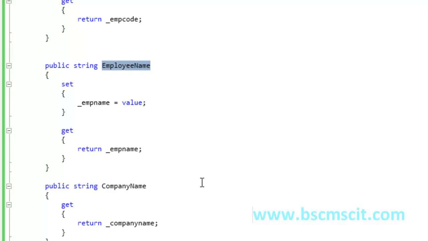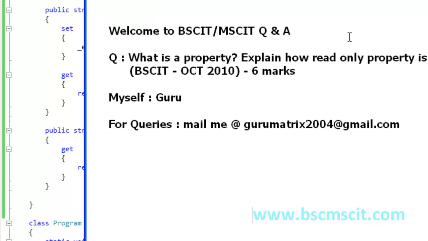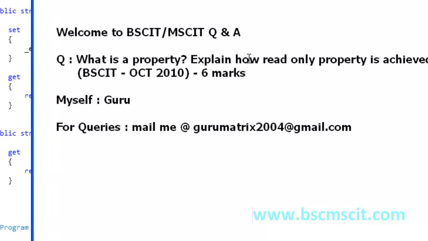Now coming to the company name, as you can see, here I have only one accessor, that is get. As I told you, let me show you that.